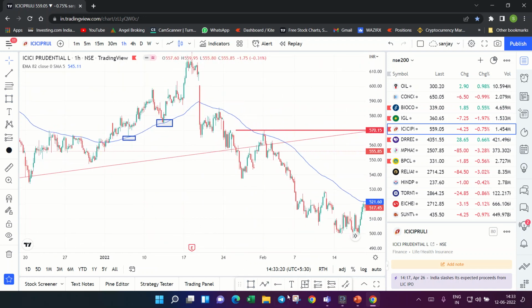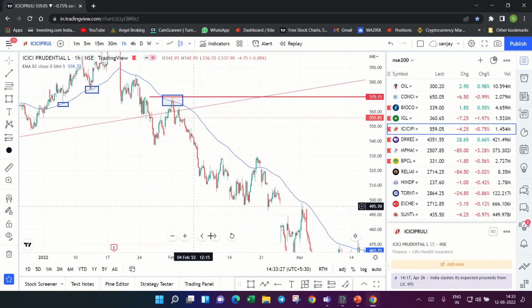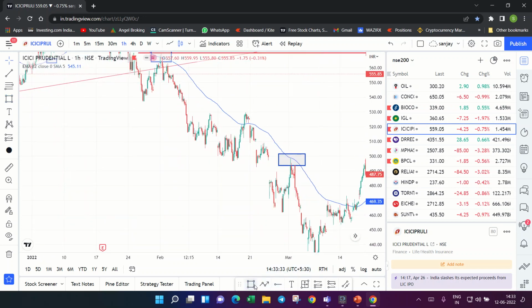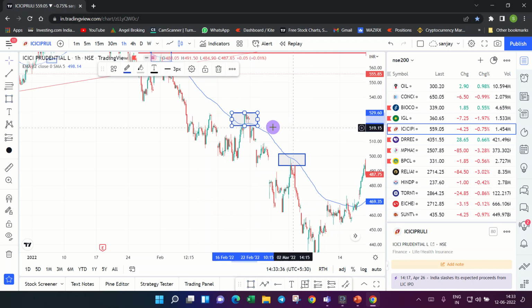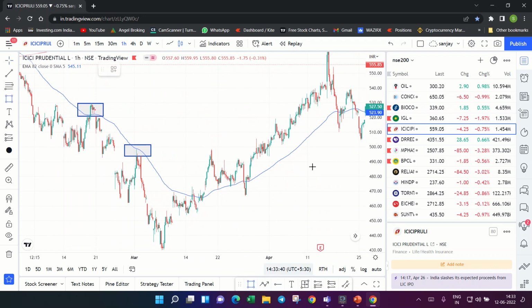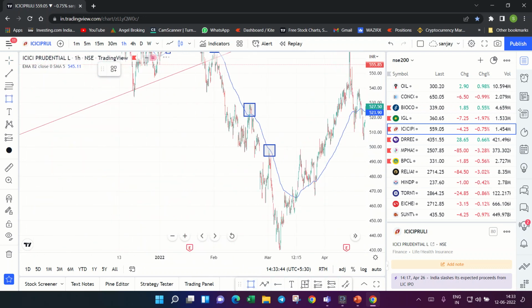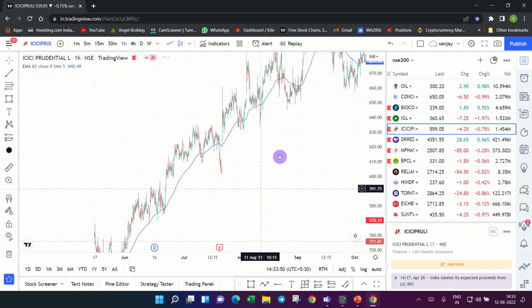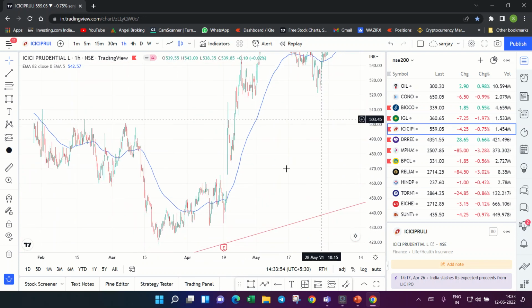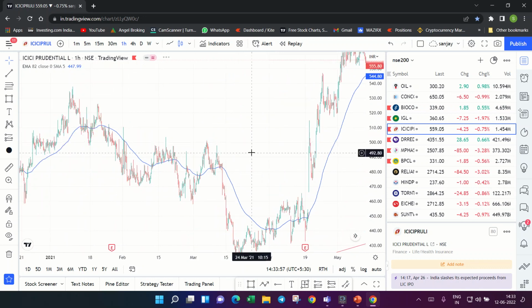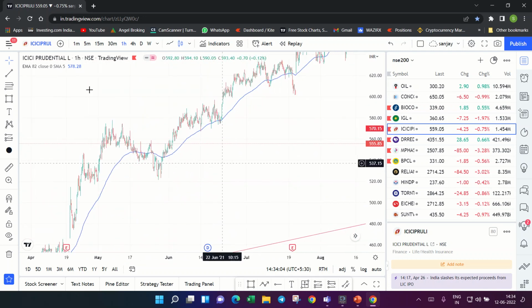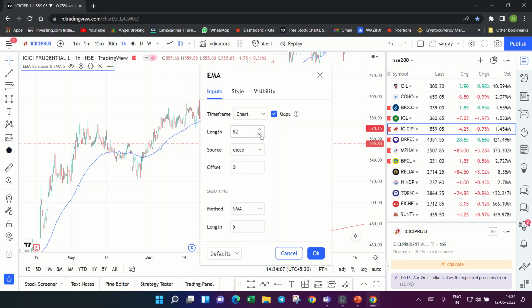So that's how you can see on which time frame, and at what period of moving average, it is working well. So we have identified the 1 hour time frame, we have used the 1 hour time frame, and we have identified that out of many of the supports, it is reacting very good. You can go on and check the past data. Okay, when price is moving in a trend, is it reacting to this moving average or not? Or if you want to modify, you can change the input in it. All right.